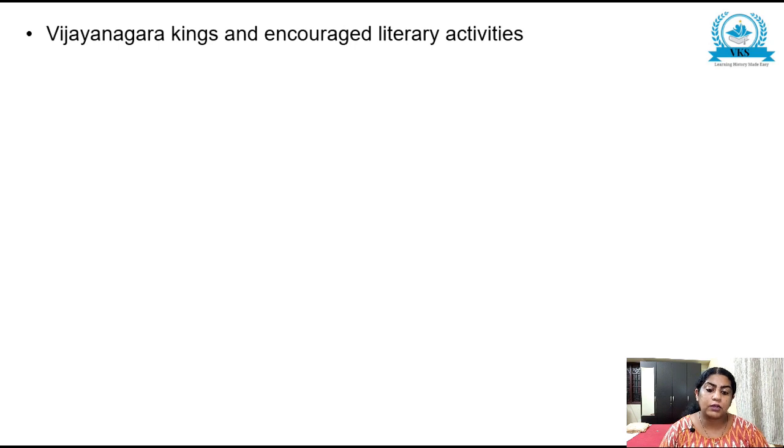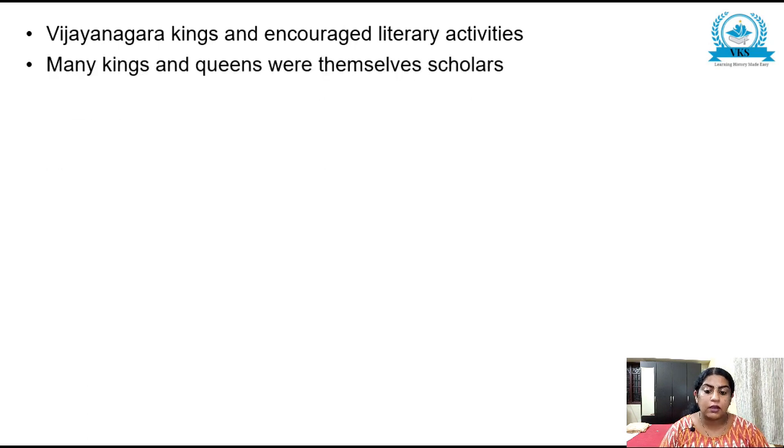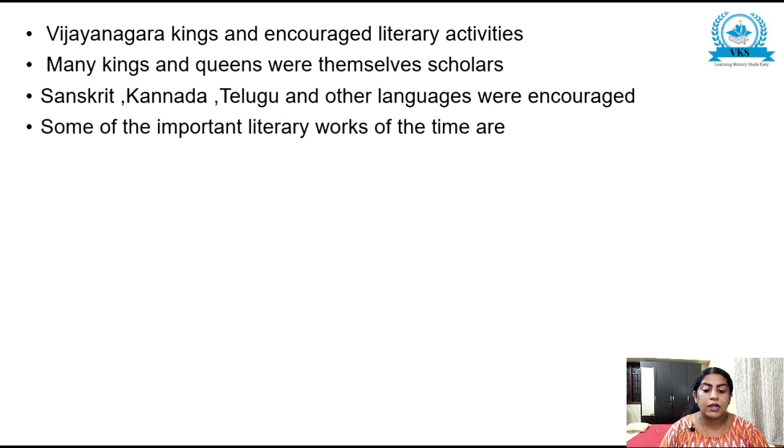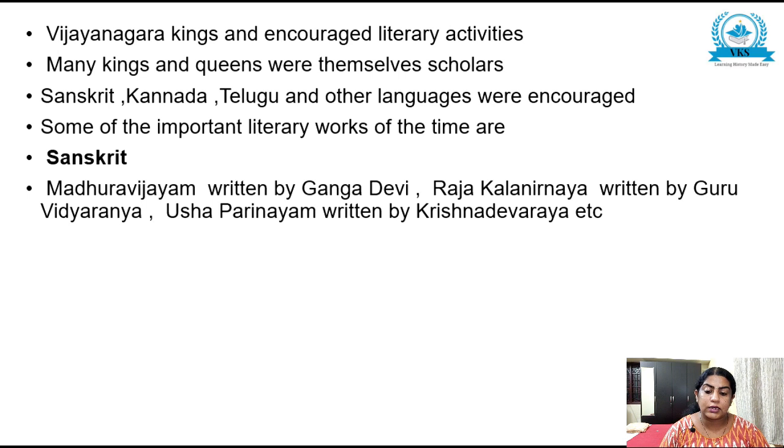Vijayanagara kings encouraged literary activities, and many kings and queens themselves were scholars. Sanskrit, Kannada, Telugu and other languages were encouraged. Some of the important literary works of that time in Sanskrit were Madhura Vijayam by Ganga Devi, Rajakala Nirnaya written by Guru Vidyaranya, Usha Parinaya written by Krishna Devaraya, etc.